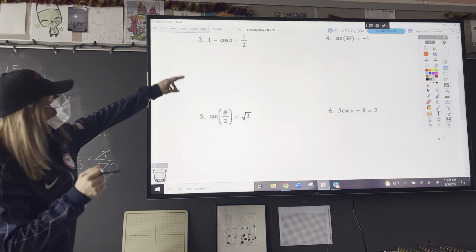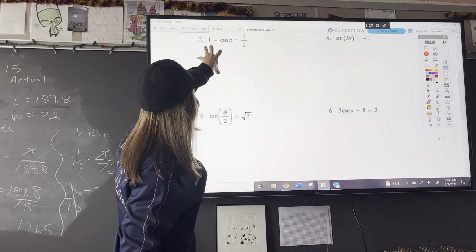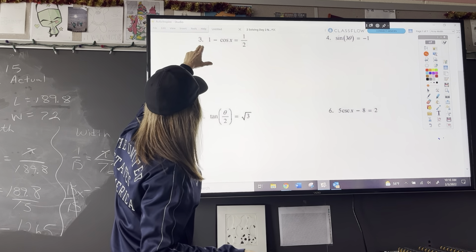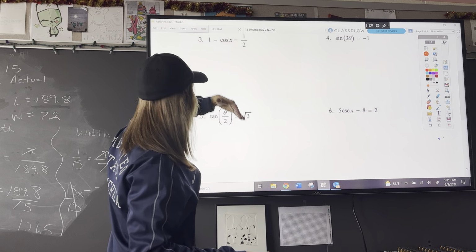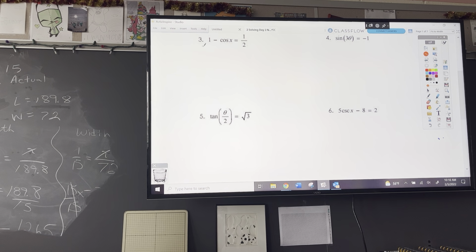All right, we're going to start with number 3, then we're going to go to 6. So we're going to solve this equation just like we would in algebra 1. So we're going to subtract 1 from both sides. If you do 1/2 minus 1, you're going to get a negative 1/2. And that negative is still in front of cosine. So then that is equal to cosine of x equals 1/2.